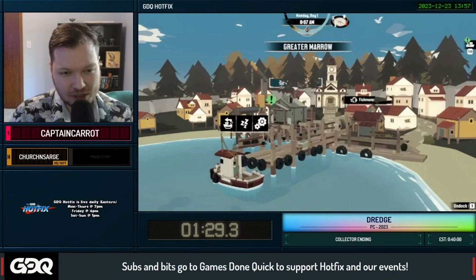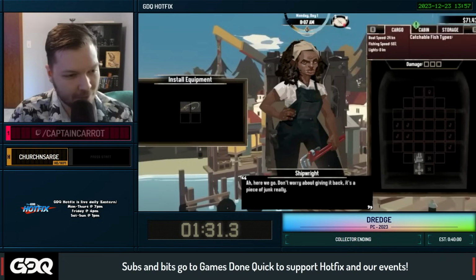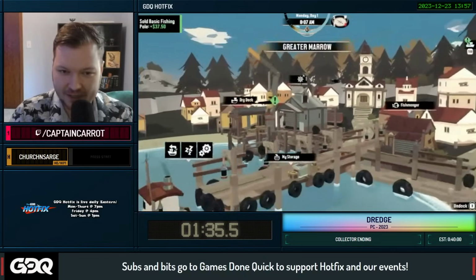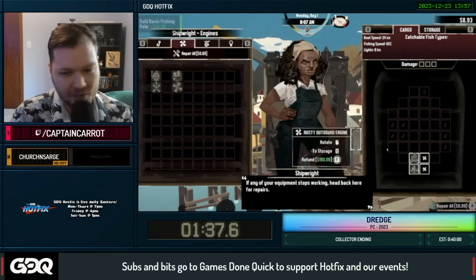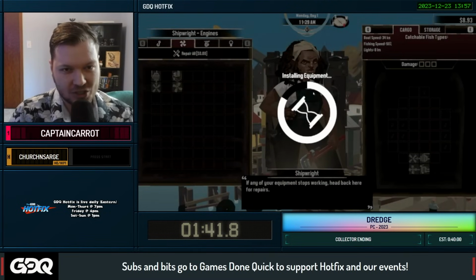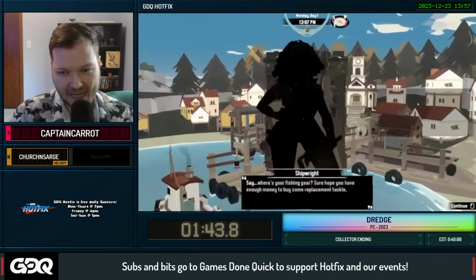And then, just for good measure, we'll go ahead and grab one more free fishing rod. It's because the townspeople here, they're so nice. They're so kind to us. After selling that fishing rod, we can afford a second engine here. Just kind of a lot of menuing here at the start, just to get ourselves ready for the rest of the run.